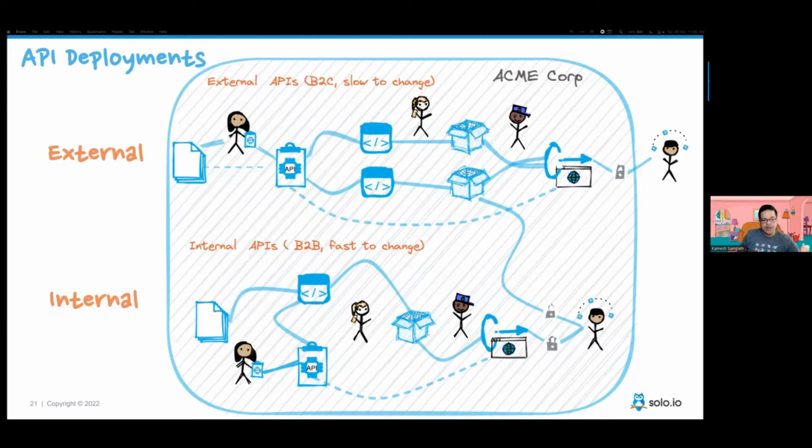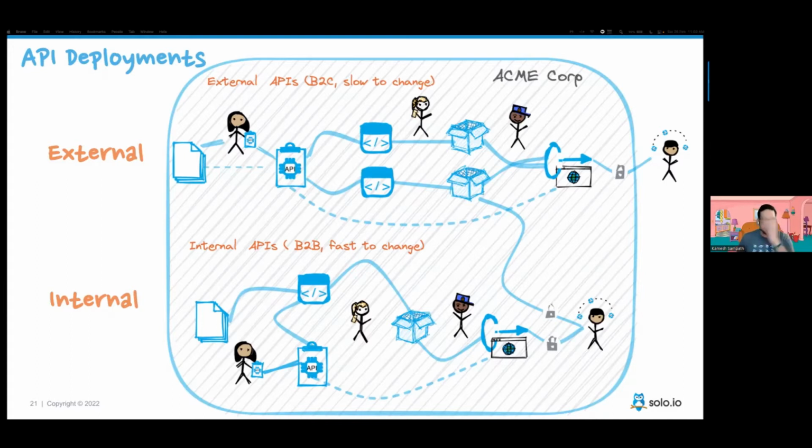The same flow can be used for an internal API. There could be business units within an organization which want to consume the API. In some cases, we want to cross-charge the business units so that we know how many people are consuming what, so that they pay for the maintenance of these services internally. But this is faster to change. Because I start developing something, I go say, hey, can you add this field? Can you add this API? Can you add this method? And then that goes into a change, and it's implemented. It's quite a bit easier and faster to move than your external APIs.